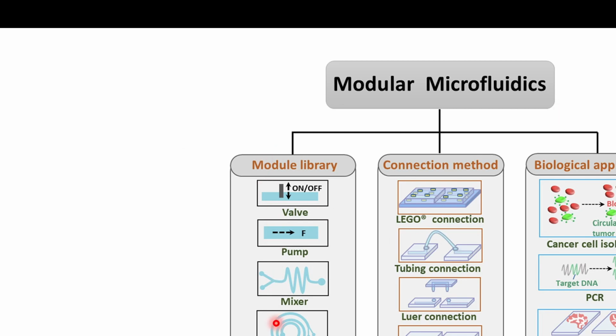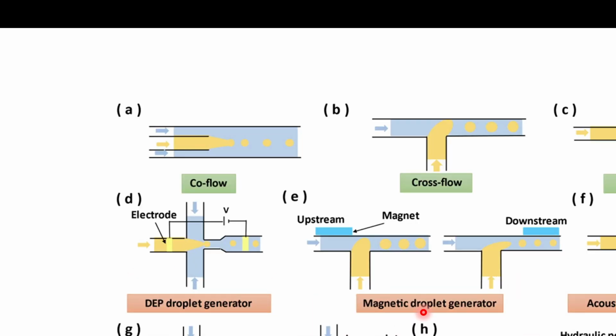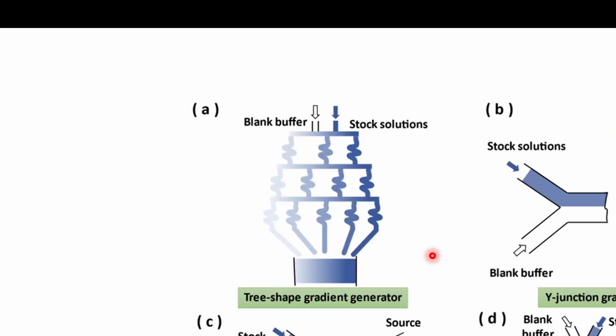And in a microfluidic device, there will be different kinds of modules, that we have discussed, and connection methods we have gone through. The application part, I have already discussed previously. So based on that, you can understand how many types of microfluidic channels can be designed, and based on the materials, it can be selected. Okay. Thank you so much. If you have any questions, please ask me.